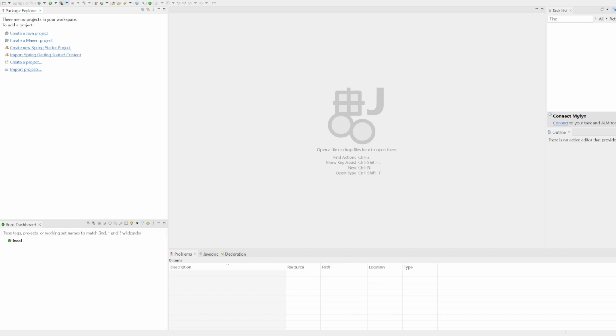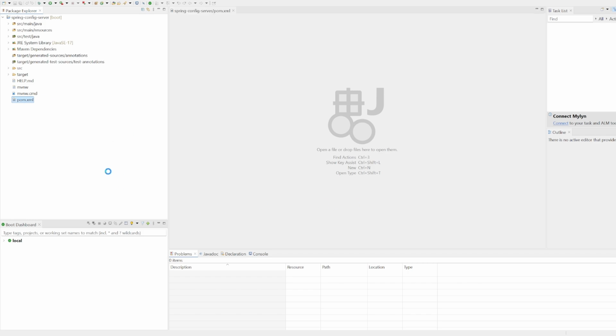So I'll go into the STS and import that. Now browse, I'll go here and I will import this. It will take some time to import the projects. After a while, my project got imported successfully.